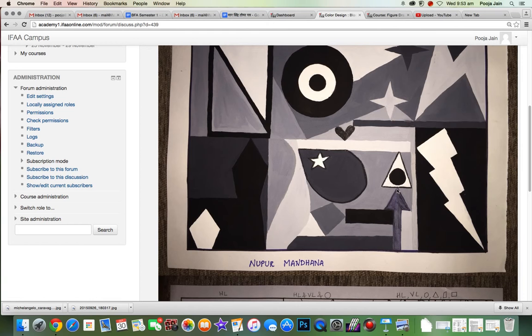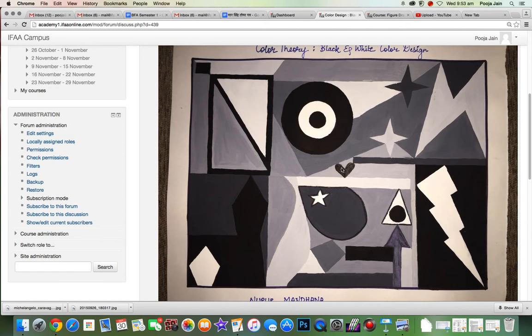Like this arrow, it's ending right next to the triangular shape. So we don't want tangents to meet. This is a no-no in the design. And please try to avoid this. Heart or star shape is okay, but we don't want any hearts or leaves or mehendi-like patterns. And no tangents, no shape should end right next to the other shape.